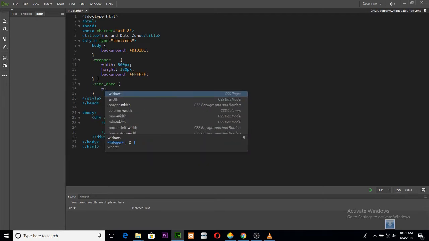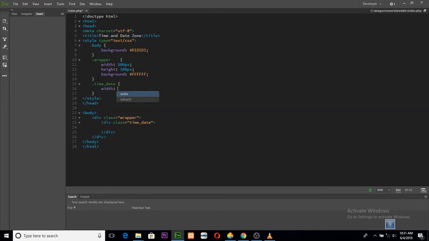I'll make my width like, let's say, 480 or 470 pixels. I'll say my height should be 100. Okay, let me say 120 pixels.